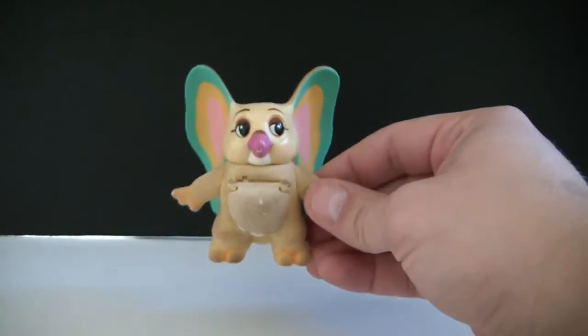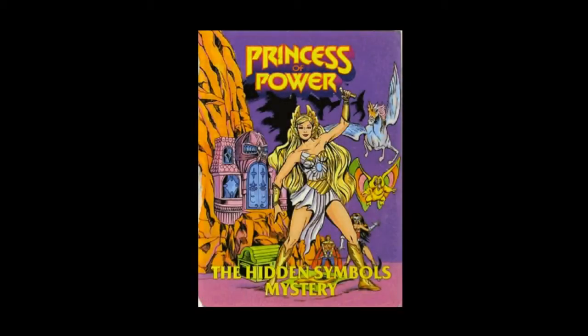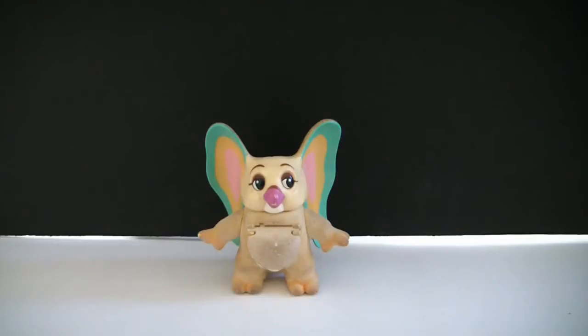In addition to this, the figure was also packaged with a classic Princess of Power mini comic. But other than that, that's pretty much it for this vintage Princess of Power treasure.